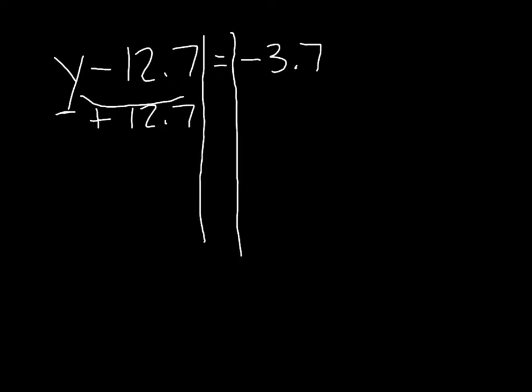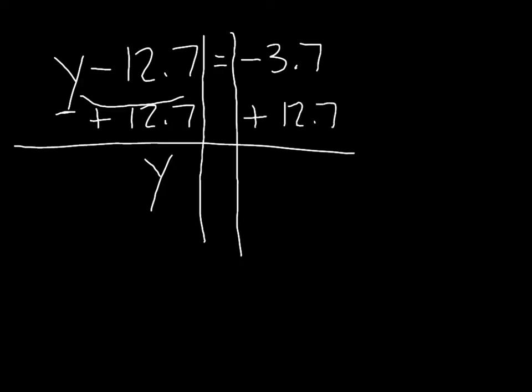And you can see that minus 12.7 and a plus 12.7 are opposite pairs, so those will cancel out. And we're just left with y on that side of the equal sign. Well, in order to keep the two sides of the equation balanced, we're going to add 12.7 on this side as well. And then I can just use my calculator to add those two numbers, negative 3.7 plus 12.7. I'm typing that in my calculator, and it equals 9. So I got rid of the subtracting 12.7, I got y equals 9. So we think our answer is 9.